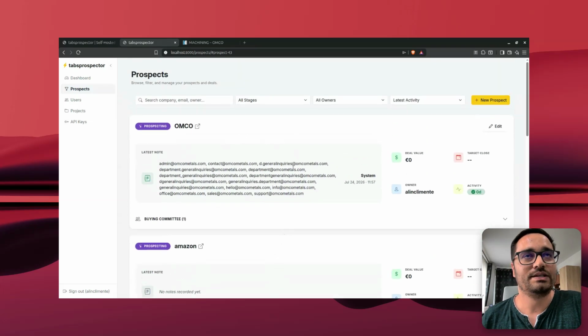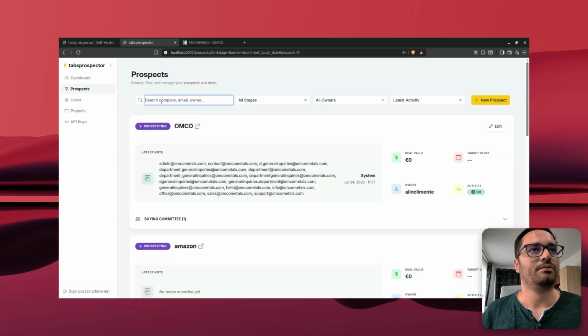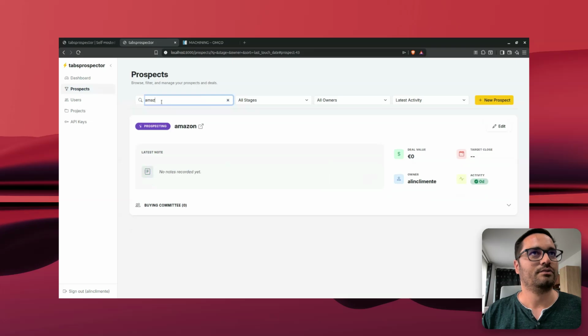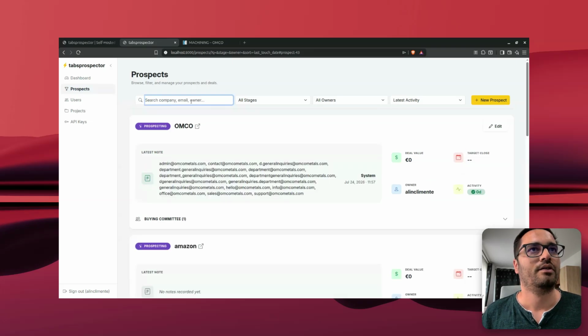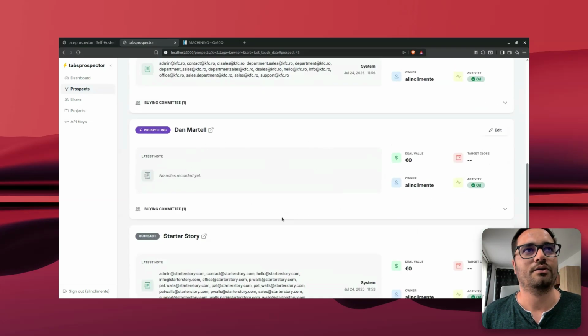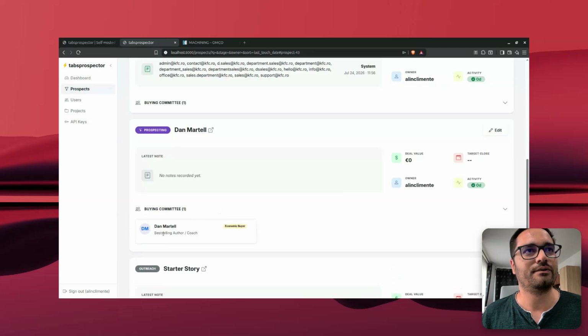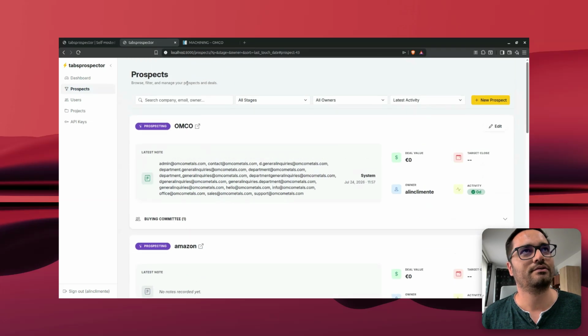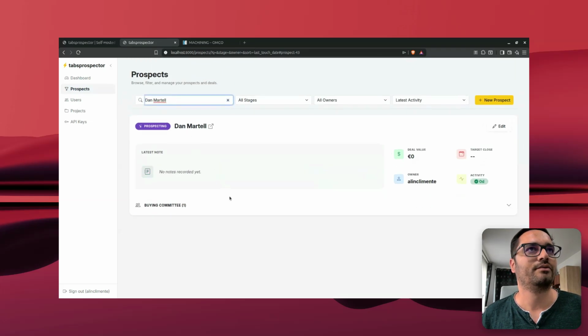Cool. On this prospect page, you can also filter. We can filter by company, let's say Amazon, and other things like contacts. We can see that we got the contact name.